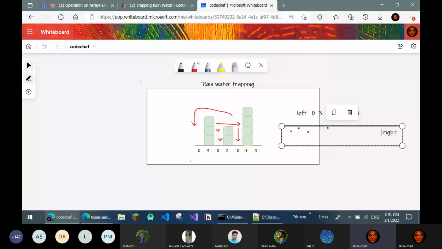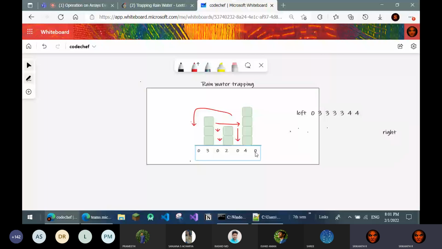Now we found the maximum from left to right. But for the second array, we'll start from the reverse order, because we won't know where to stop exactly. For example, in this position you have 0, and here the maximum is 4, but we don't need this 4, because there is no point in using it.